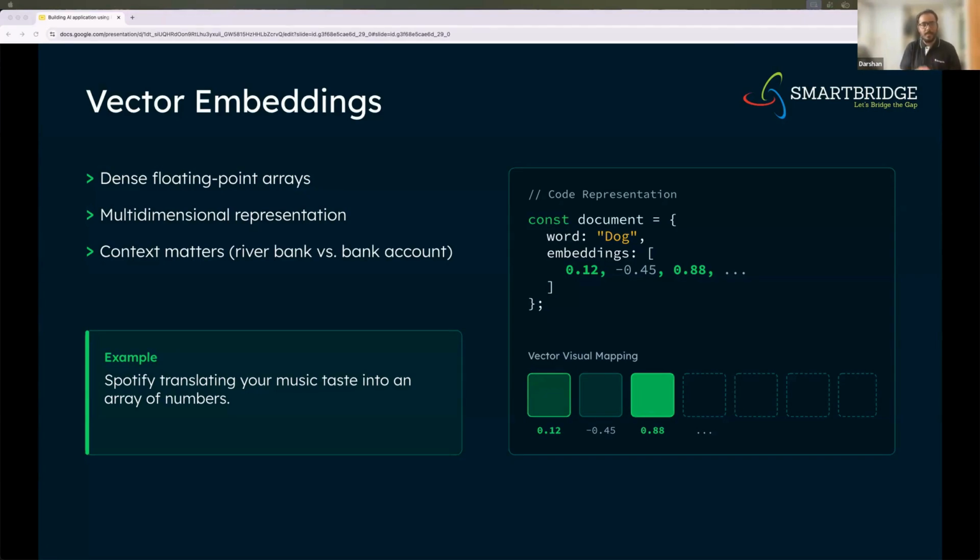The same way, when I pass the word dog, it will be converted into this particular embedding. How will it be converted? Dog is an animal, right? So it makes one coordinate related to animal, and next it has a tail, it can make a sound, it's a domestic animal, and it has different breeds, like that. So it will have all the details that are related to the dog.